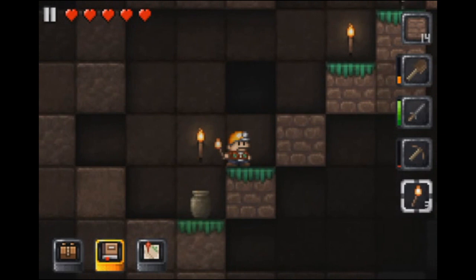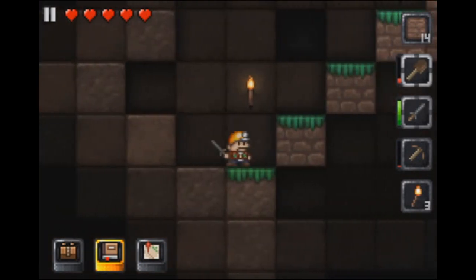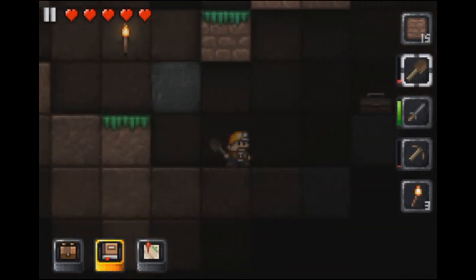Vases are good. They contain good goodies, food normally, but also spiders. So we're going to break it and we're going to run. Do we get any spiders? No. That was lucky. That was a lucky one. So let's just break over here and let's go down into here.